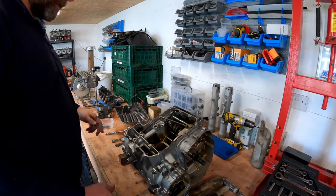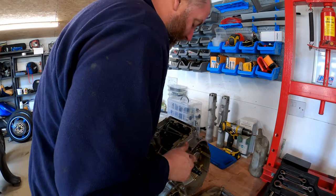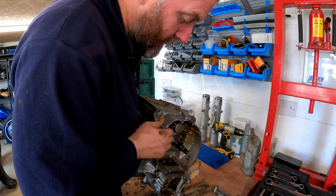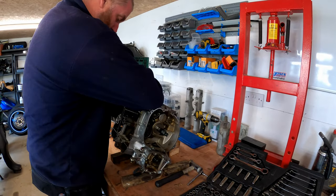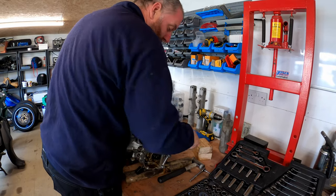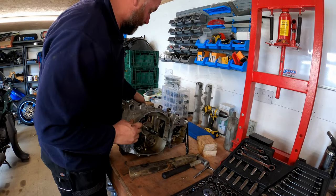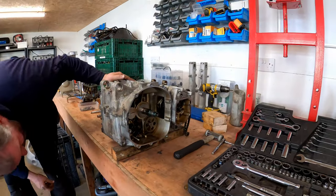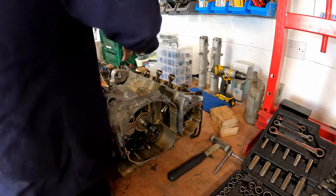Right, now what I want to do is I want to turn it over and move my wood inwards so that it sits on the gasket face for the oil pan. So if I move them in a bit. Like so. A little bit cumbersome at the moment. Let's just make sure that she's sitting okay. Yeah, she's fine. Right, let's move her forward a touch. And there we are.